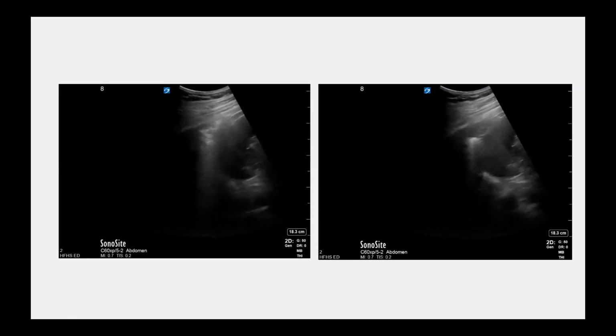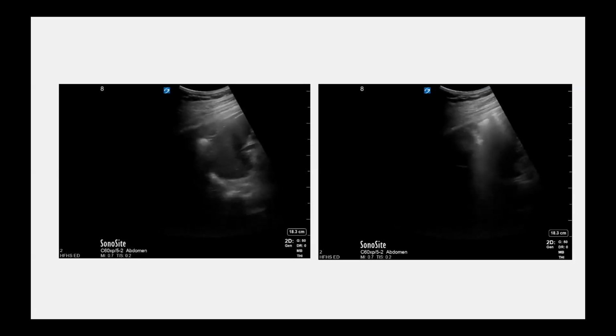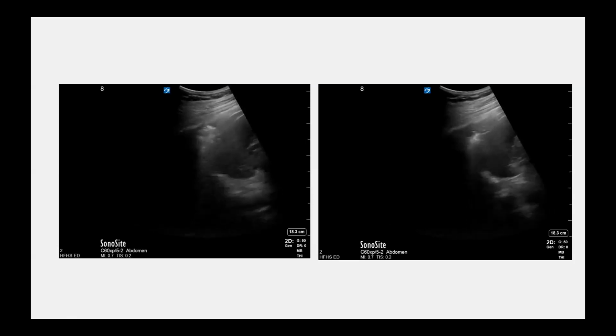That's it. So now you're looking at lung consolidation just deep to that area that's echogenic, and at the border or the transition between the normal visceral pleura where it's nicely aerated and deeper to it where you have the pulmonary consolidation, you start seeing the air bronchograms. Now, you see the same pattern in a patient with community-acquired pneumonia. You see it in COVID. So it's not a specific thing for COVID. It basically represents alveolar consolidation with air bronchograms, indicating an infectious process. So based on the clinical picture, in this case, everybody coming in with COVID, we have to assume that's what it is. But if somebody had pneumonia, we're going to see the same pattern as well.